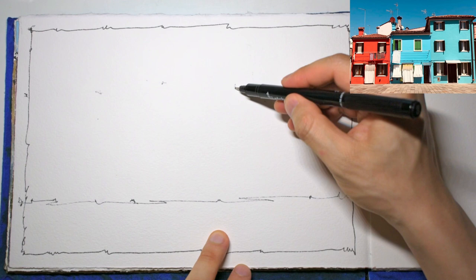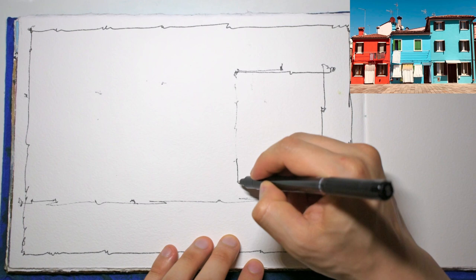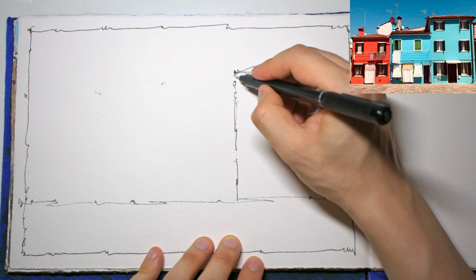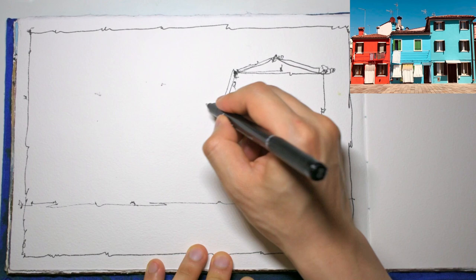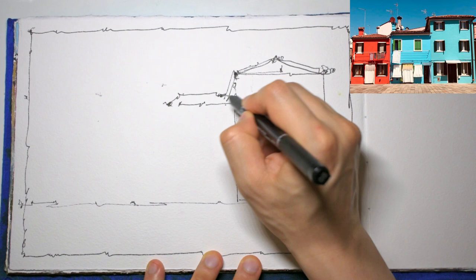And then now what I'm going to do is just try to separate out the sides of the building. So we're going to have one around about here. Okay. And I'll bring this all the way down to there. Just hit the ground like that. And the rooftop's going to come up like this, come down on that side like that. Okay, then we've got a bit of that other side of the building here on the left, which also has a bit of this part of the roof attached as well. And a bit of shade, of course. So that's going to be part of this other next building to the left, which we can get in again, just with a little bit of this work like that.